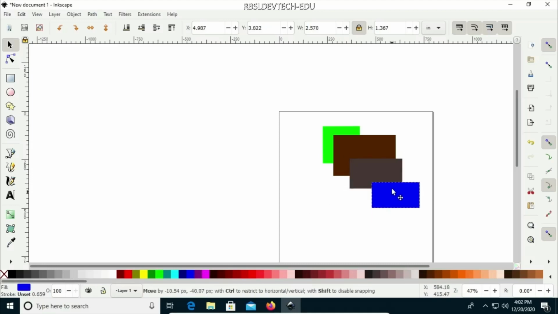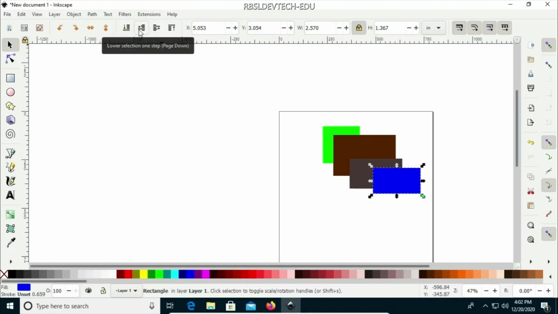So if this first object that is on top, we would want to move it. We have some options here to lower selection one step, page down, another down. Let's increase the size of this so we can see it.